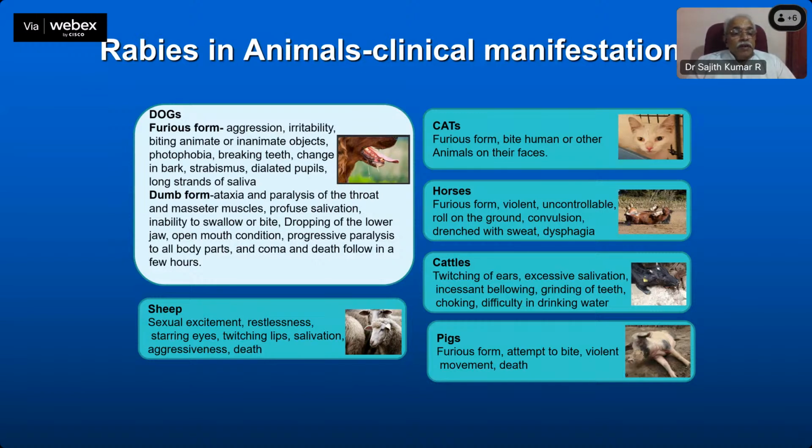Now, the rabies in animals can have different clinical manifestations. Actually, we are not going to the details of all those different clinical manifestations, but the one we have to focus mainly is on the dogs and cats, where you can have the furious form with aggression or the dumb form with the typical paralytic disease. The other manifestations, what you see in sheep, horses, cattle, and pigs have been listed there. In most instances, they can also have either furious forms or neurological manifestations where they can have involvement of the various groups of muscles, depending on which they can develop incessant bellowing and uncontrollable behaviors, abnormal behaviors, etc. Next slide.